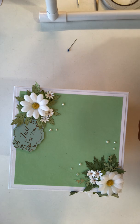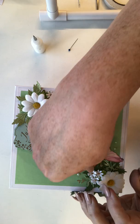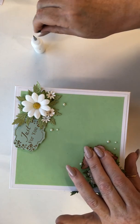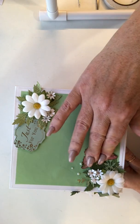Right, let's put some more glue on him. Funnily enough, the hot glue gun glue doesn't set as well as this ordinary Cosmic Shimmer does. So I'm just going to pop him on there. Press him down a moment or two. Right, and then I'm going to open this box up and show you.